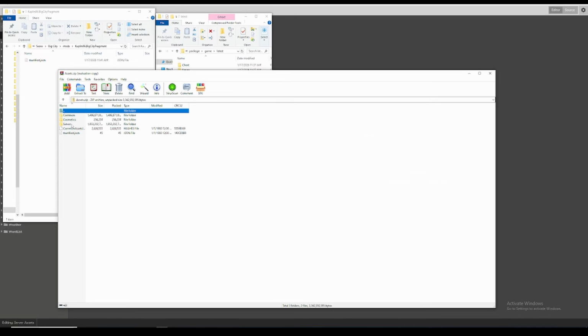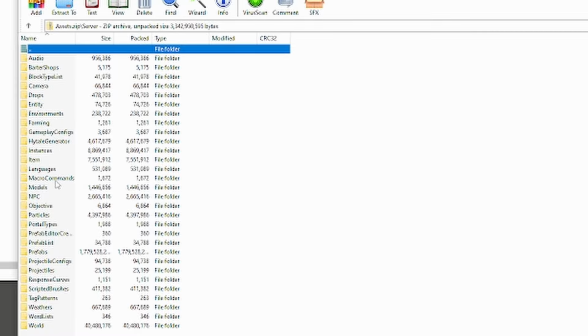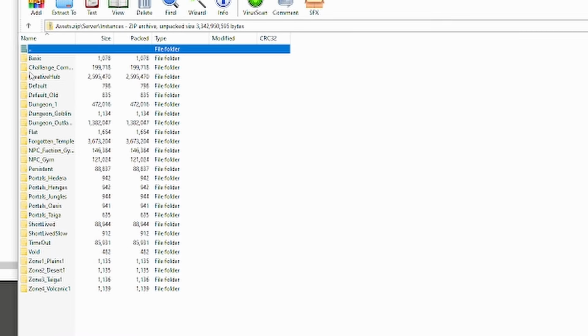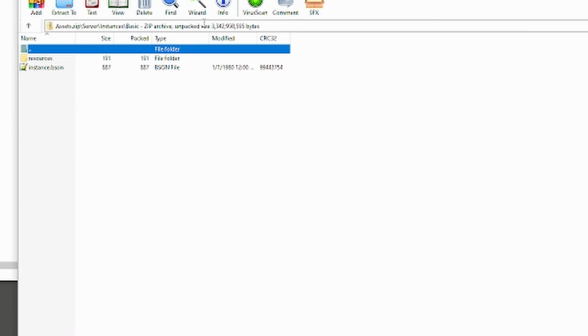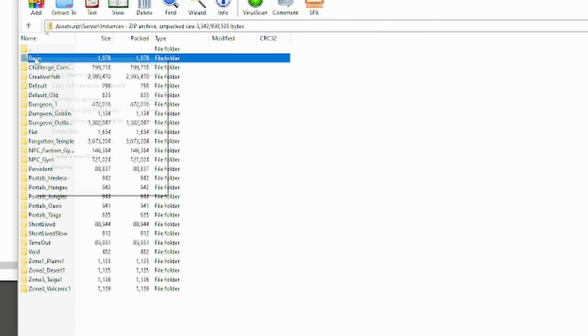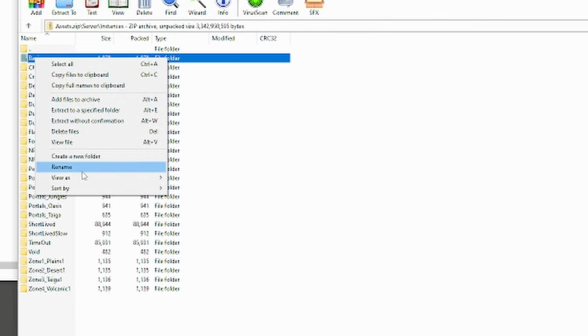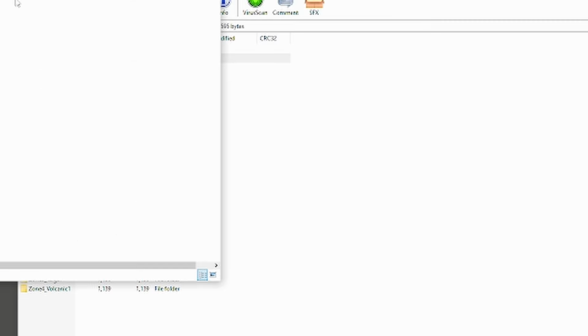Alright, once you're in here, go to server, and then instances, basic. Basic's a good start. You want to copy this folder, so I will copy files to clipboard.